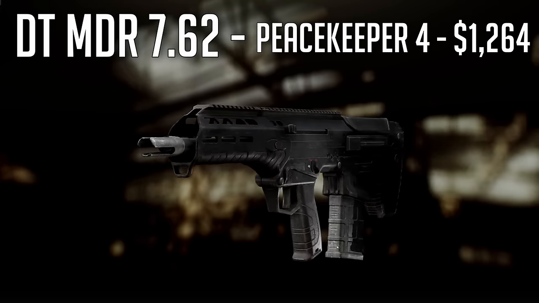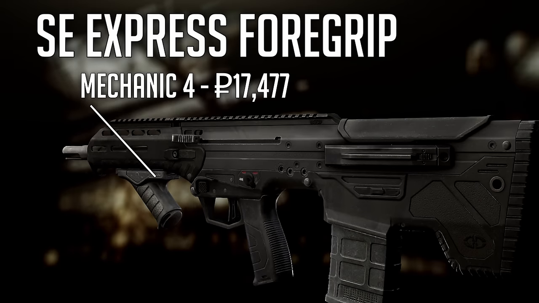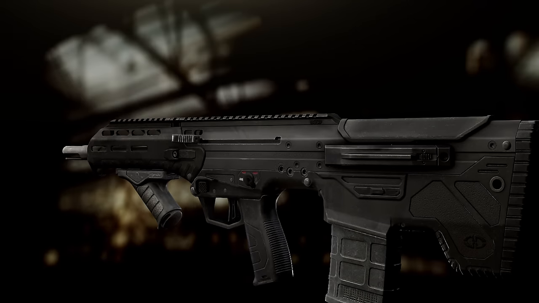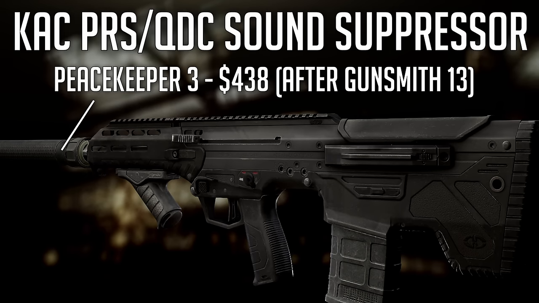Now this build is going to be super simple. You'll probably already figure it out. So let's roll through it. The SE Express foregrip for mechanic level 4 for 17,000 rubles. It's the go-to meta foregrip. I'm sure you're tired of me saying it. The CAC QDC muzzle brake kit from mechanic level 3 for 18,000 rubles, and the CAC PSR sound suppressor from Peacekeeper level 3 for $438 after completing Gunsmith Part 13.